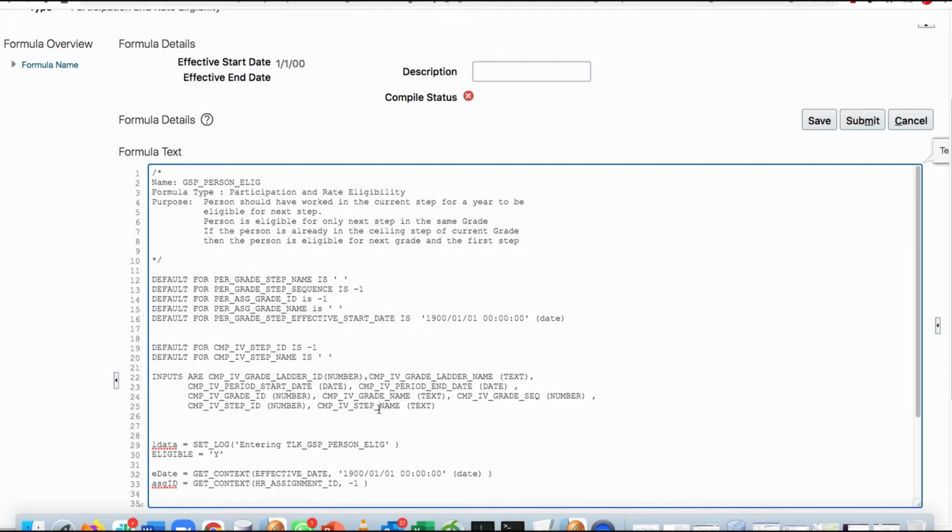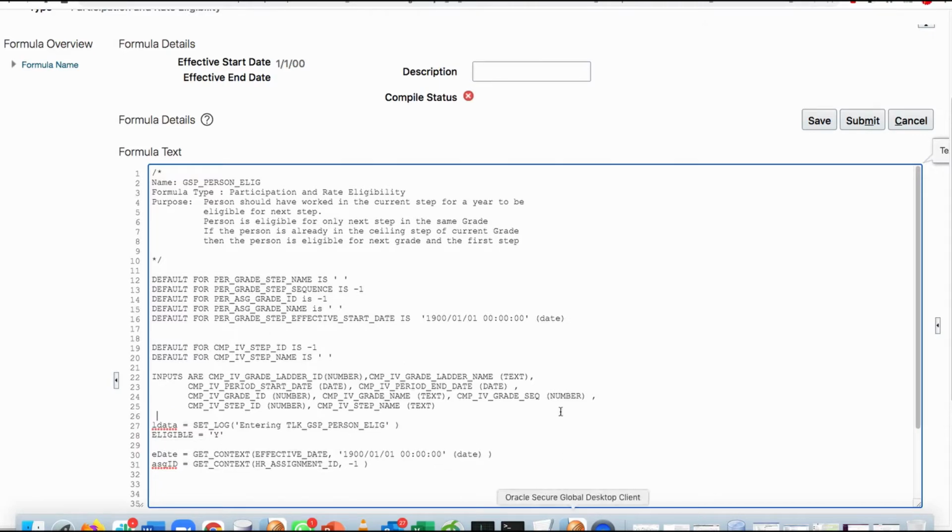If the second one is eligible, then the third one will be validated. If it is eligible, that is stopped. So the logic is once it became eligible, and after that when it became ineligible, it stops. It won't go further. So make whichever you want eligible, then make the rest ineligible. If you are trying to make everything eligible, then the formula goes through every step, every grade, and the formula is going to be called for each of them. That is very expensive. If a person is in the first step, make the second or third one eligible, then make everybody else ineligible. If you are very generous, making every grade and every step eligible for the person, the system won't be that generous to you because it has its own cost. Okay, that is enough for the lecture.